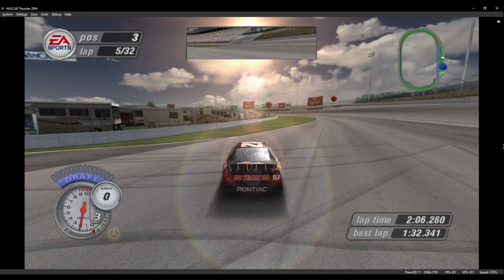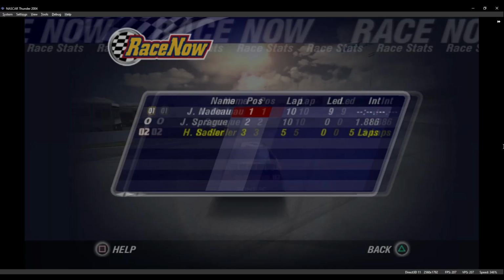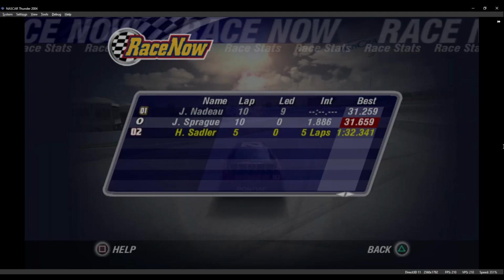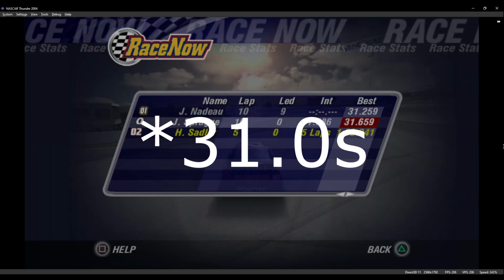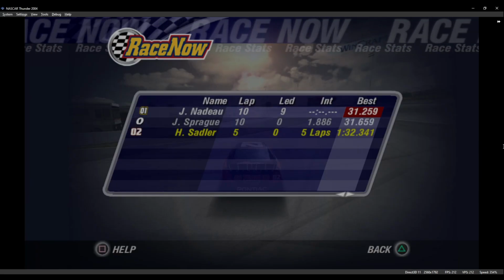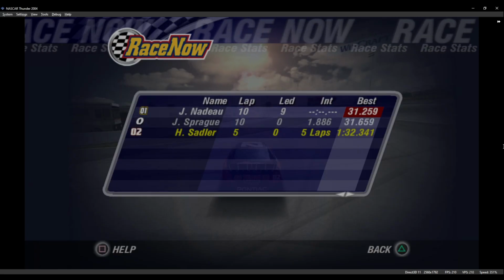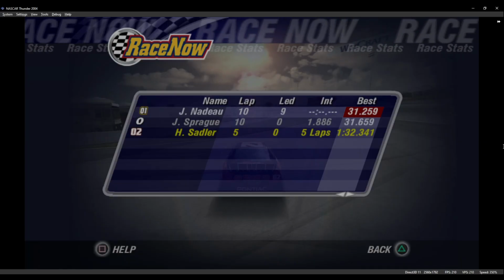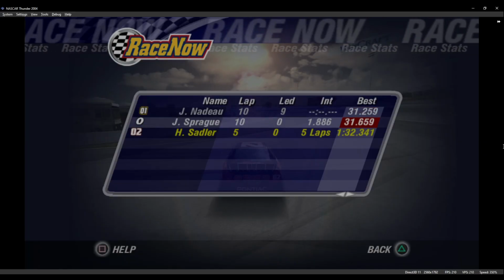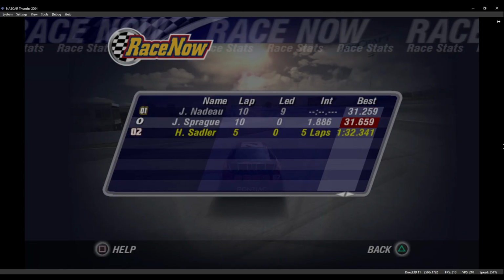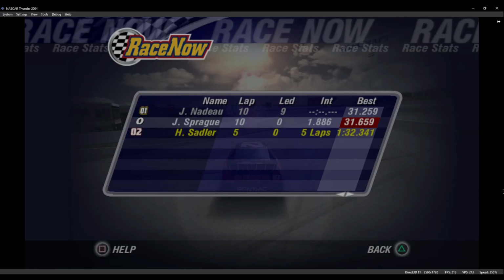So that stat does affect his speed as expected. Obviously, like I said, there's a cap to it. The cap pretty much is, we get it set to 60. I think the cap's like 128 is the highest that it actually does anything. But you can tell he was doing a 30.7, now he's doing 31.6s. And Nadu did a 31.1, now he's doing a 31.2. It's about the same, whereas Sprague's changed an entire second. So it does affect their stats.